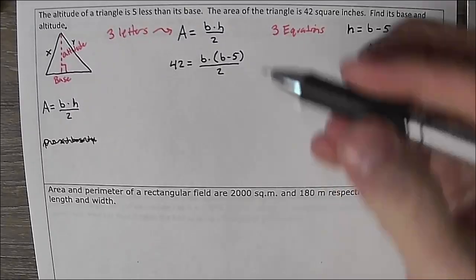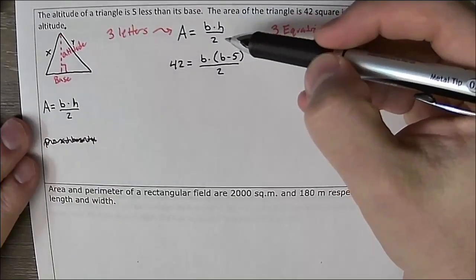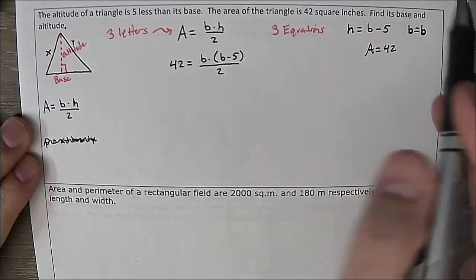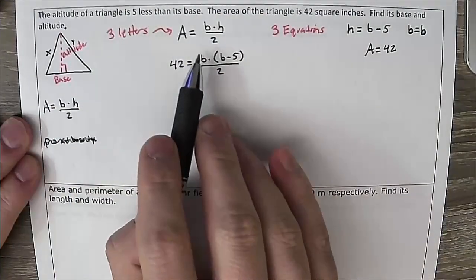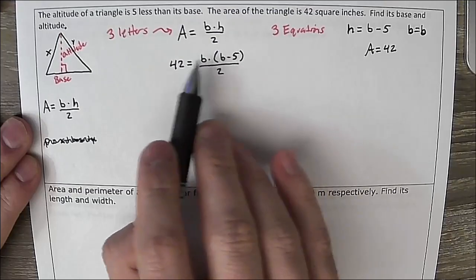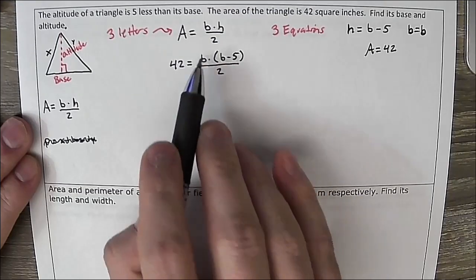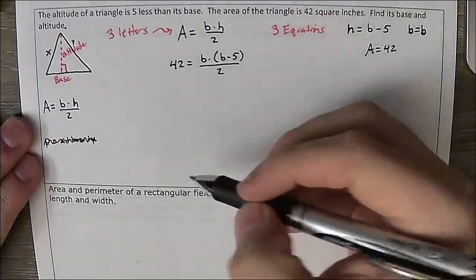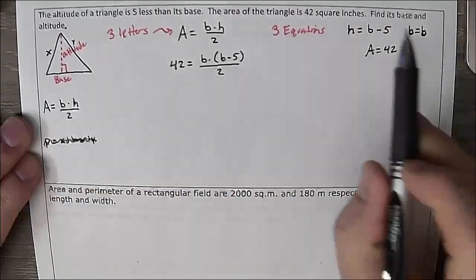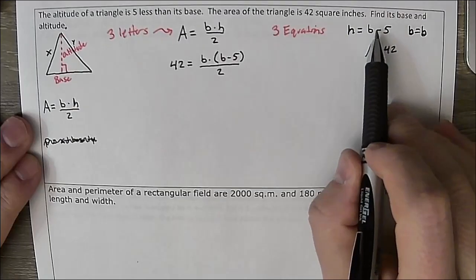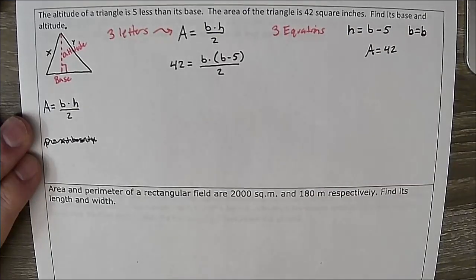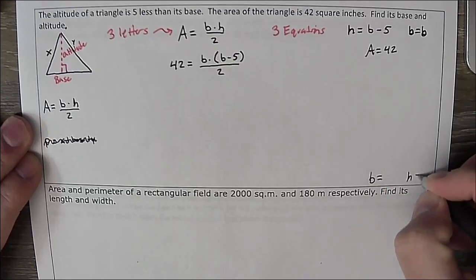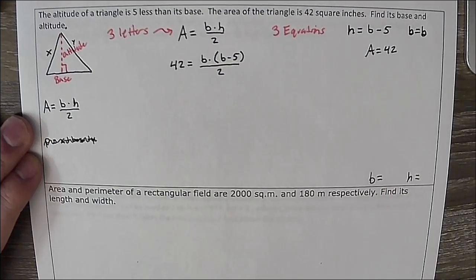So we wrote an equation that we knew about this triangle. We related all the information. That way we could plug all this stuff in to start to help us solve for these 2 numbers, starting with b. So when we do all this work we're about to do, we're going to find the base length. We will then take our base length, plug it in right here, subtract 5, and we have our height. So down here I'm going to put base equals, height equals, because that's what we're looking to solve.